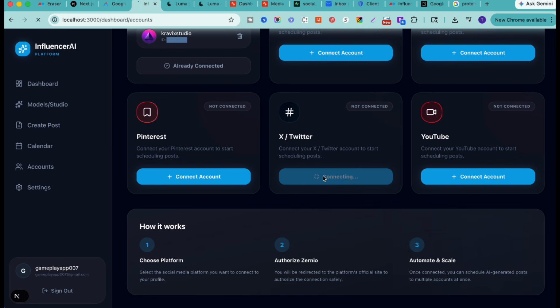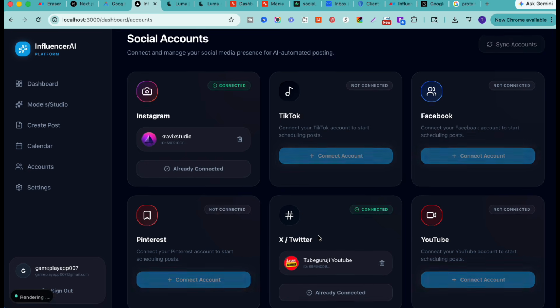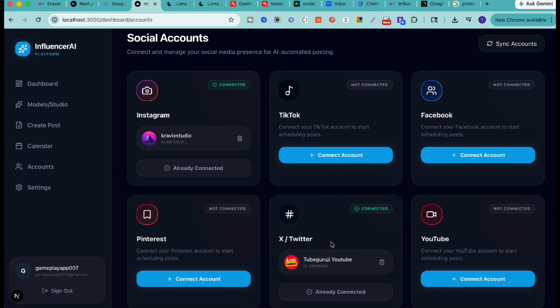Let's say you want to connect a Twitter account. So I will go to the Twitter, you will say authorize the app, and then it will come back, and over here you will see it's connected to my Twitter account. Pretty cool, right? And just with the help of one API endpoint, it did all of the things. Not only that, but you don't need any approval process or review process. With the help of Zernio, you can easily do it. So it helps us to make your application production side very fast.